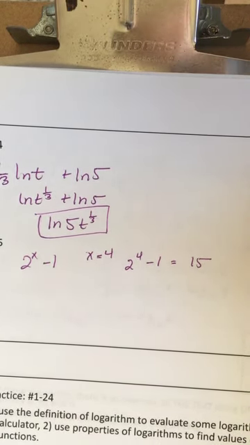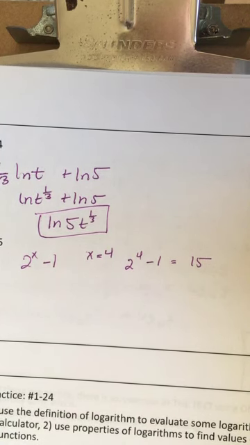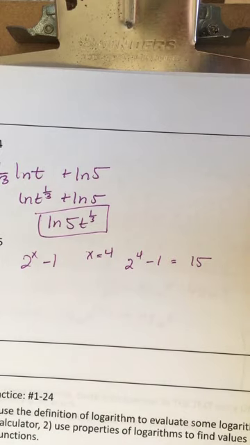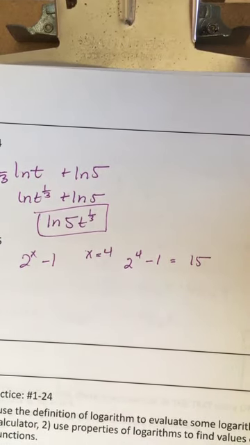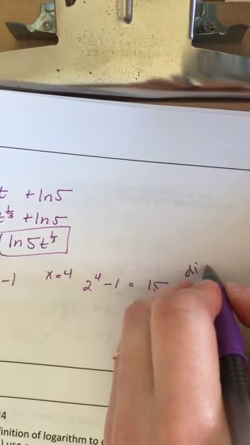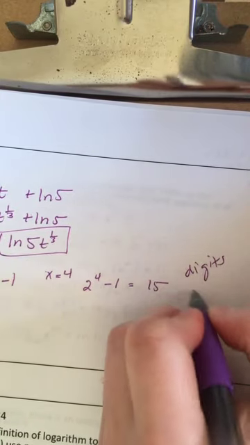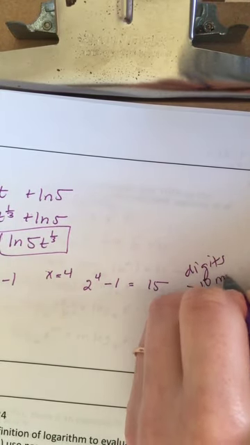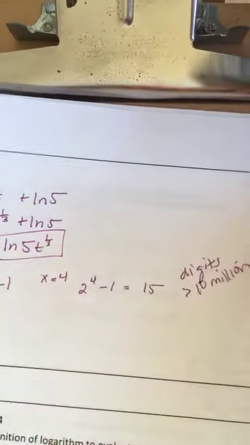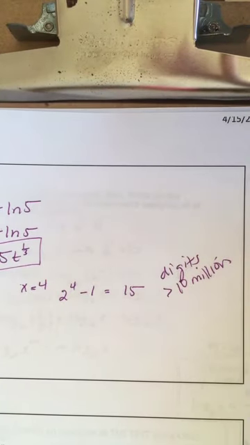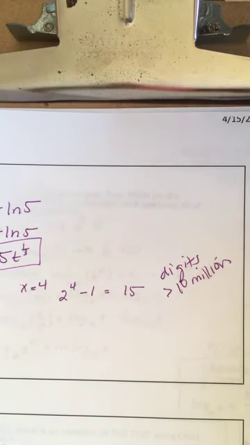In 1999, the Electronic Frontier Foundation announced a $1,000 prize to the first person or team who found a prime number with more than 10 million digits. So we're looking for digits to be more than 10 million, okay? So we know the number of digits can be found by finding the common log.